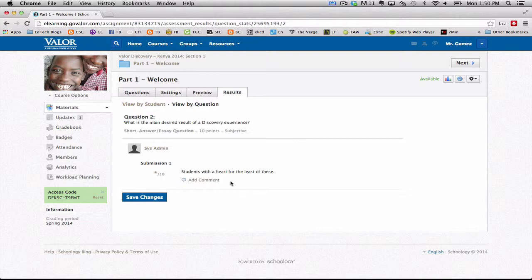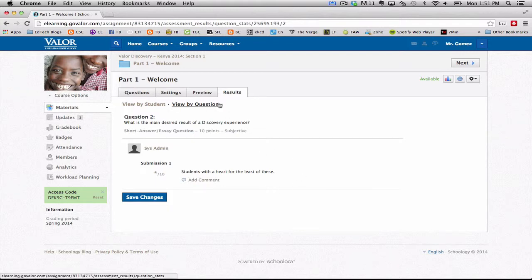saying good answer. You could add a comment saying, you know what, you probably need to think about it some more, or maybe actually read it, or whatever, or you can just view it there and then refer to it during your team meeting. Okay, so that's how you can view the results really quickly. It's easy to view by question and then see each student's responses there. I only had one student take it as a sample student, so you only see one here, but you could see many more if you had more team members taking it.